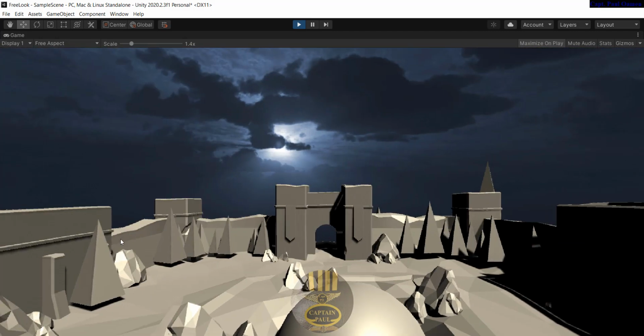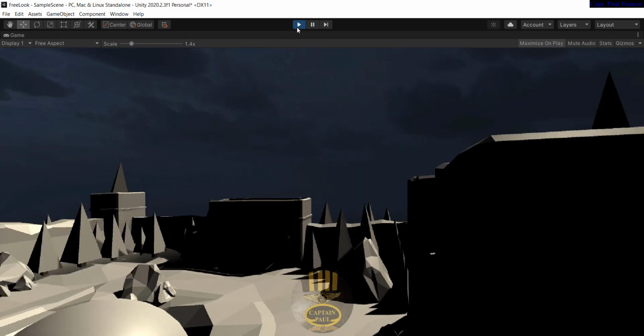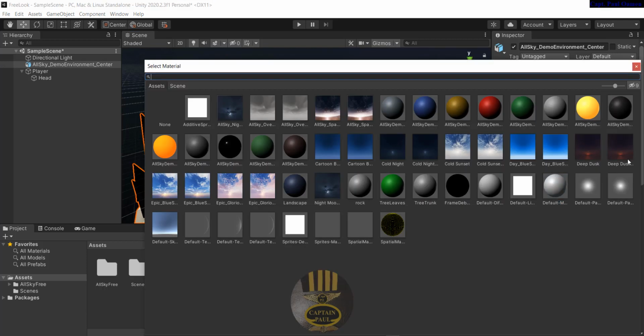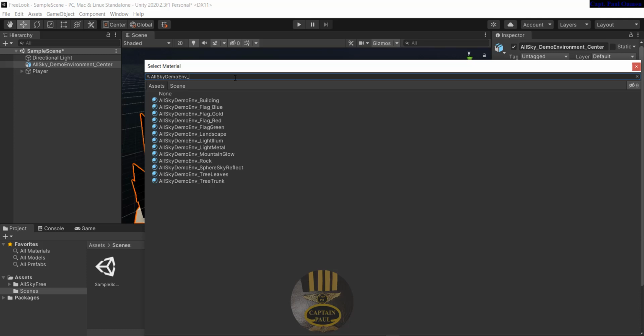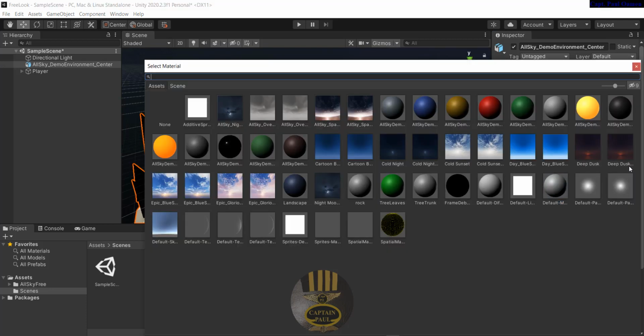Okay, let's change the material around a little bit just to make it look a little bit more interesting. So I'm going to select that very background that I've entered, or landscape, come in here. Okay, and I'm going to search for something to do with landscape in the material. I'm going to grab hold of that. And the next one, I'm going to go for something rocky.